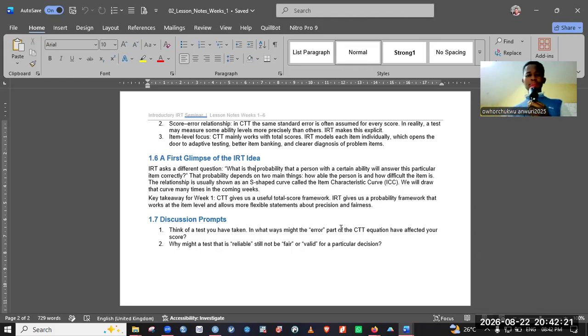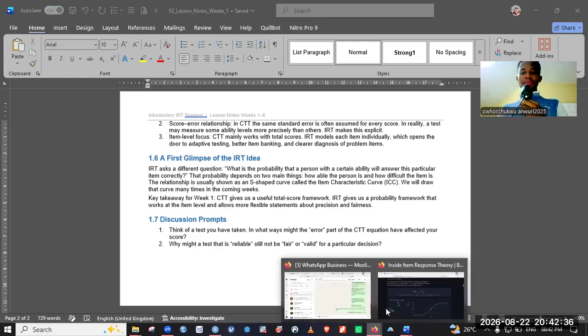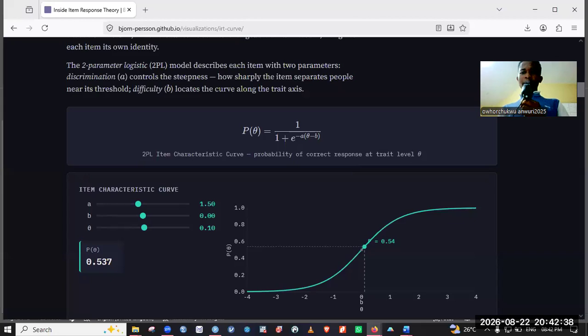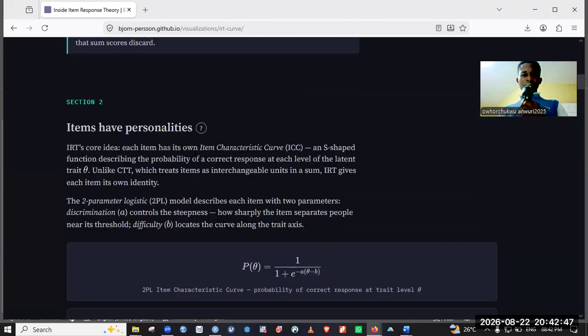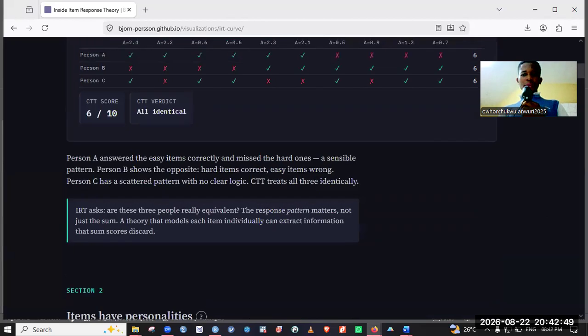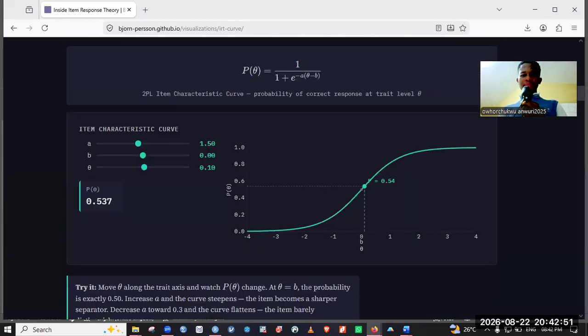All right, and that would take us to what we call the item characteristics curve. This is a very important concept in IRT, the item characteristics curve, and it looks like this.